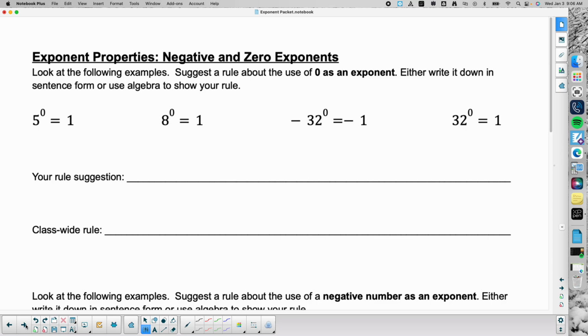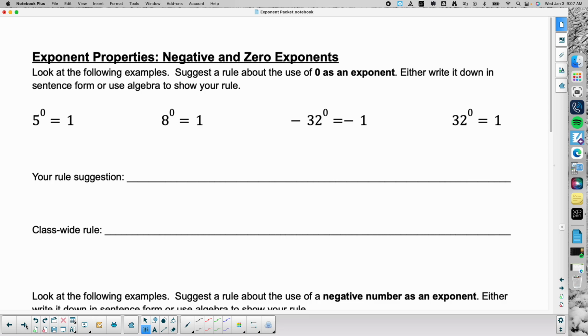Anybody? Anakin, have you gone yet? Oh, excellent. Now, obviously, all four of these have the answer written next to them, right? Do you think you can figure out something by looking at those four? What at least do they have in common? They all have a 0 power.